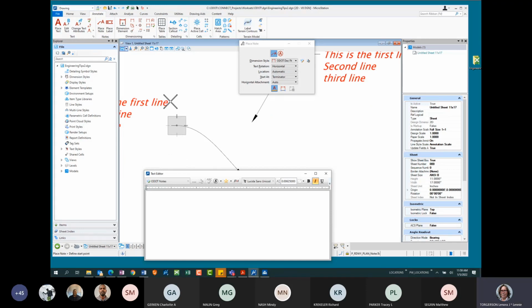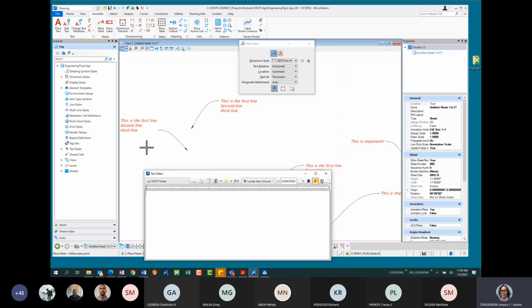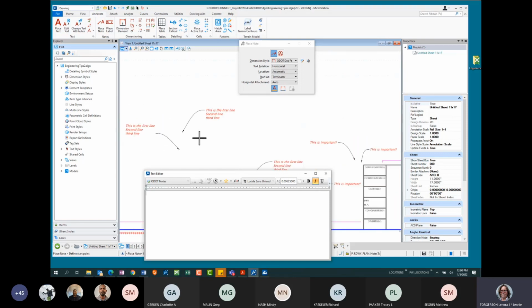But there's no justification point on the left, so we have to look at different things. But yes, there are gaps. There are gaps, whether it's on the left or the right. They look kind of the same to me, but honestly, it's not something that I've really worried about.